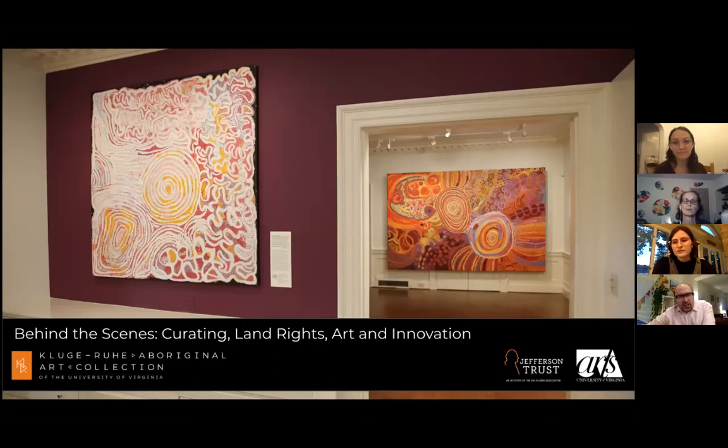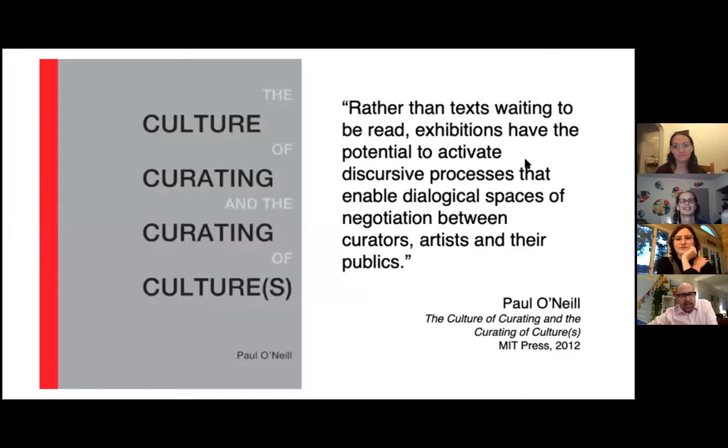One of the questions I often get is, what is a curator? Now I'm sure most of you already know this, but this word curator comes from the Latin word to care, and originally it was somebody who cared for collections. That's still something that we do to an extent. The care that we give them is growing them, I suppose. But today, when people talk about curating, they've really come to mean exhibition making. Some curators have even stopped using the term curating and prefer to call themselves exhibition makers.